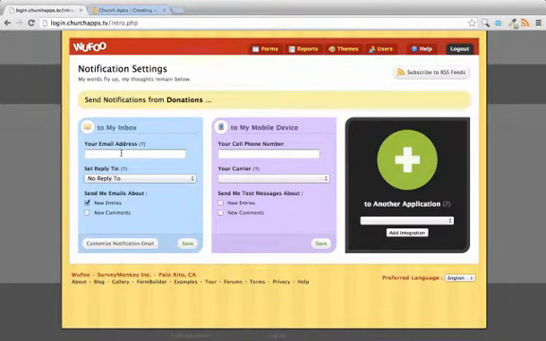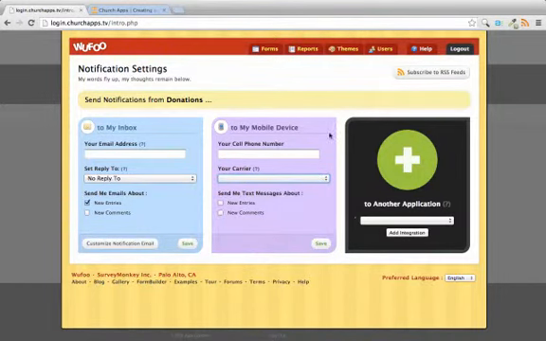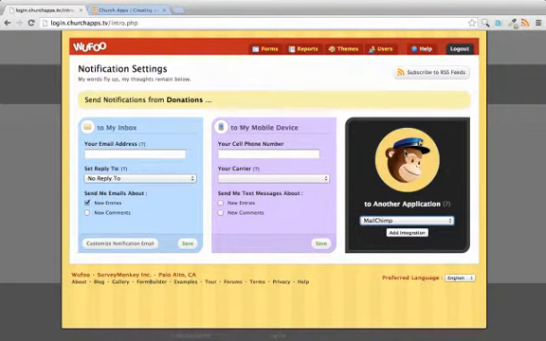Wufoo has a lot of integration stuff, and I won't go into it in this video, but for this point you want to set up your email that you want the form to go to let you know that somebody submitted it. You can also put your cell phone number and carrier, and it'll text you when somebody submits a form. Other integrations include mail integrations like MailChimp. So if I click here, I can go to Campaign Monitor or MailChimp, connect it to my MailChimp account, and then I can add, like, a donor to a mailing list.